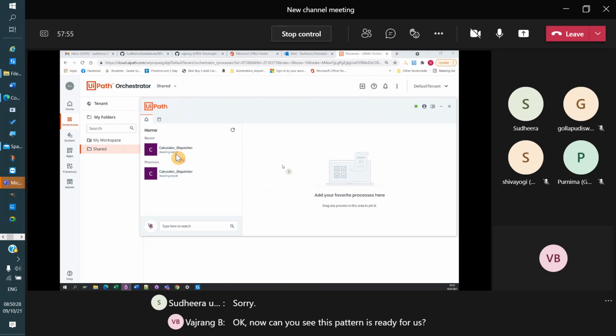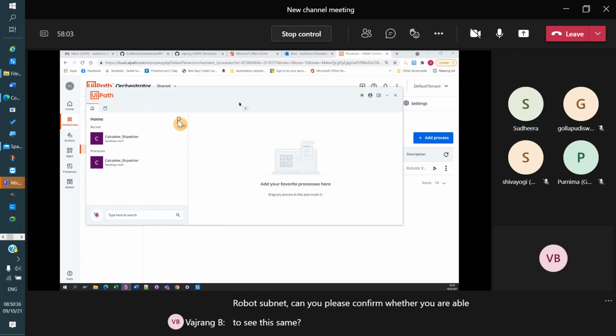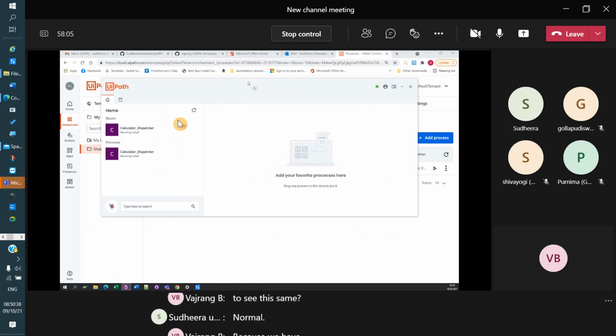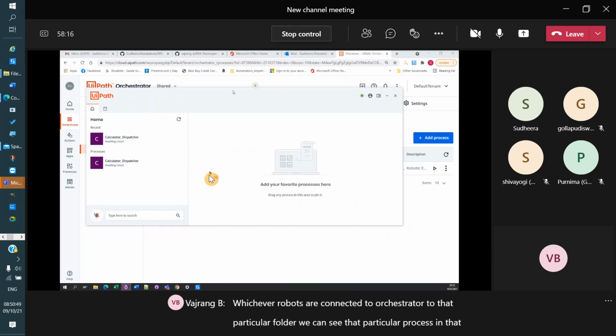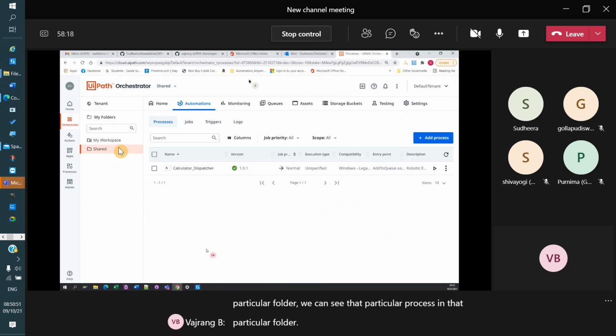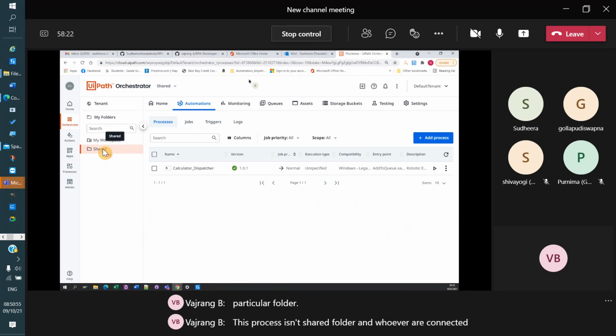Swapna should also see this in her robot. Swapna, can you confirm whether you are able to see the same? Because we have created a process and we don't know where to start. Whichever robots are connected to orchestrator to that particular folder, we can see that process in that folder. This process is in the shared folder, and whoever is connected to the shared folder can access this.